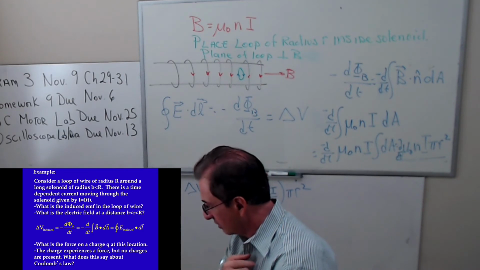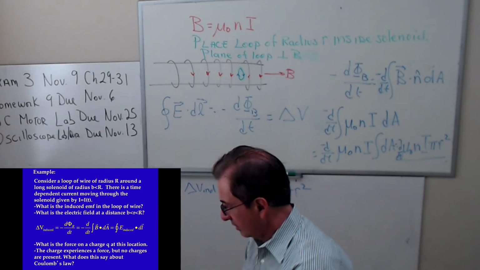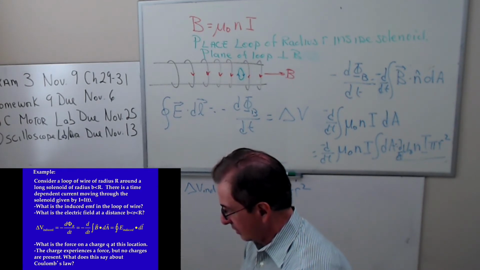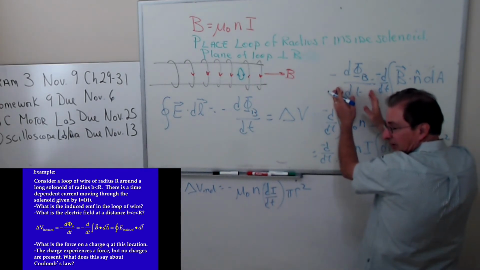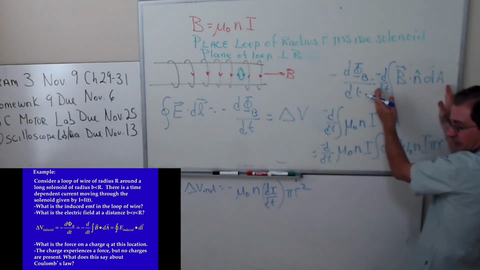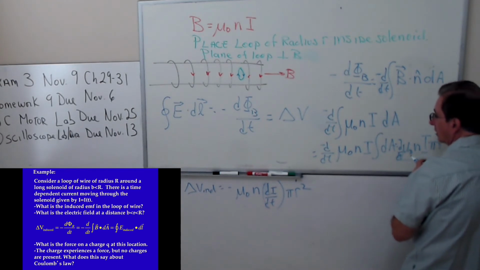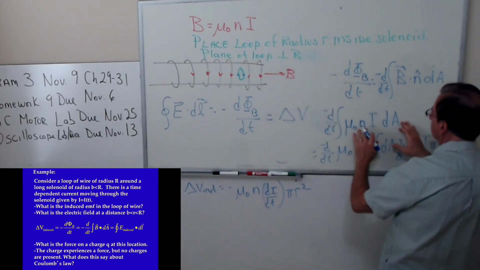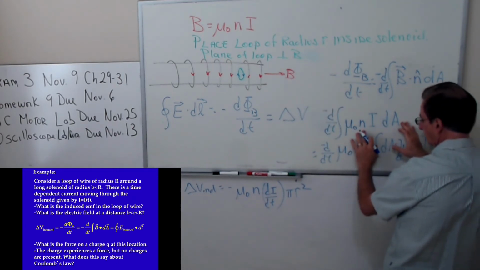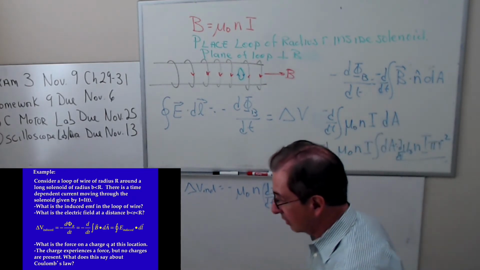Does that answer your question? Right? I started with the time rate of change of flux. I wrote the expression for the time rate of change of flux here. And then I copied it down here where I actually put in the value for the magnetic field. And then here I had forgotten to put it in, and then I added it in afterwards, and I apologize for that.